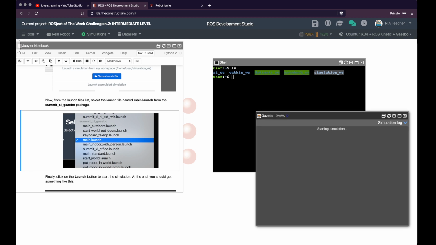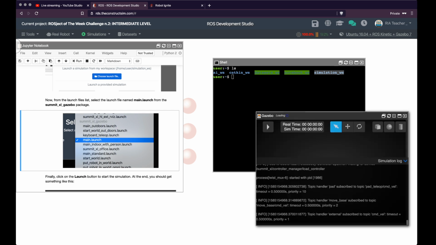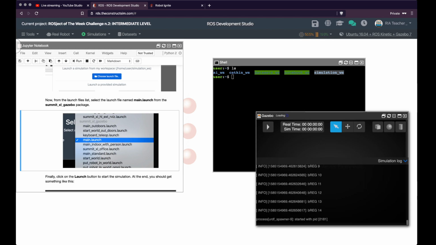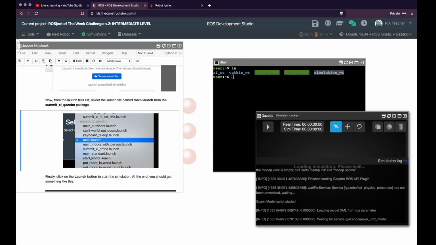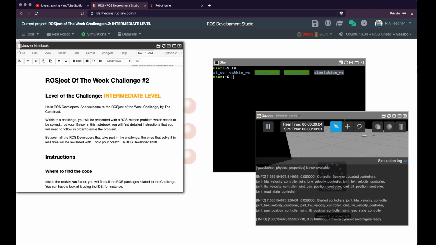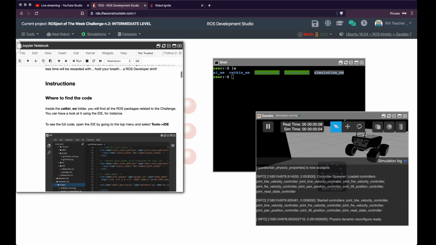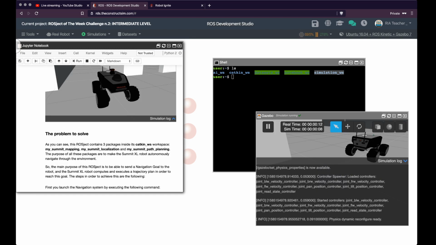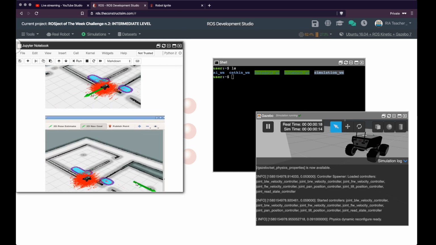So I'm using here a Mac computer, and I'm working on this without installing ROS on my Mac computer. So that's very, very interesting. The only problem with using the ROS Development Studio is that you have to create your material. This is a project that we have created at The Construct, and it contains all this information. In case you would like to create that for your students, then you need to create your own material for that. So here is the simulation that has opened already.